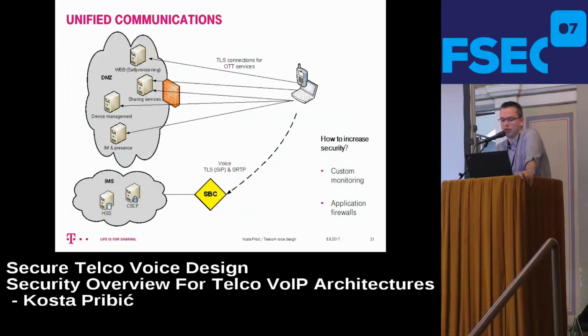This is what it looks like in a high-level architecture overview. You have some services in the DMZ, and the voice is pushed through the voice services. And the only way to secure this is the same as the self-provisioning, to put something smart in front of it and capture all the sessions and intercept all the traffic, decrypt it, analyze it, and try to detect when somebody is trying to breach you. Hopefully in a couple of years those systems will be better and maybe they will be able to stand on their own, but I'm skeptical from what I saw.